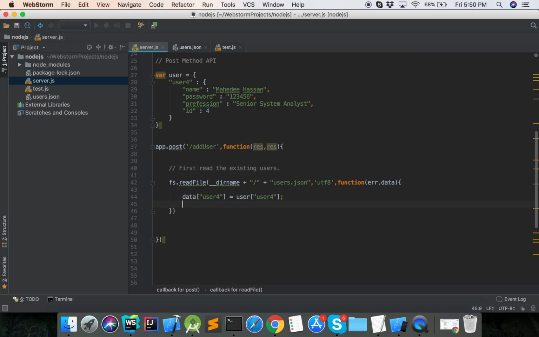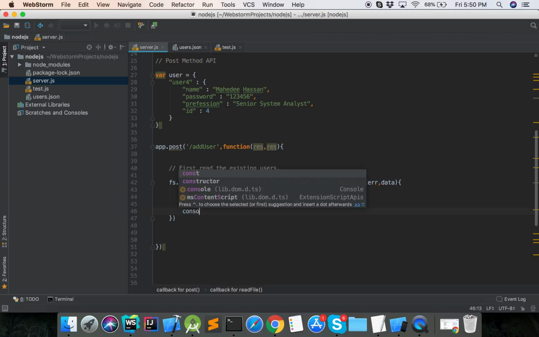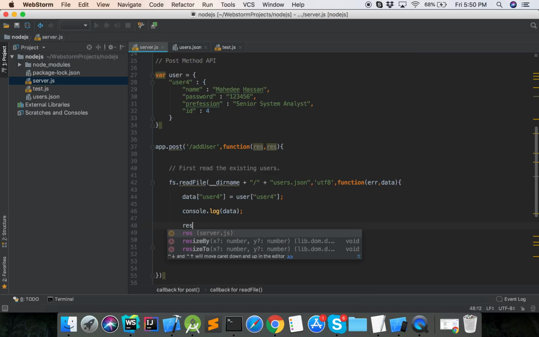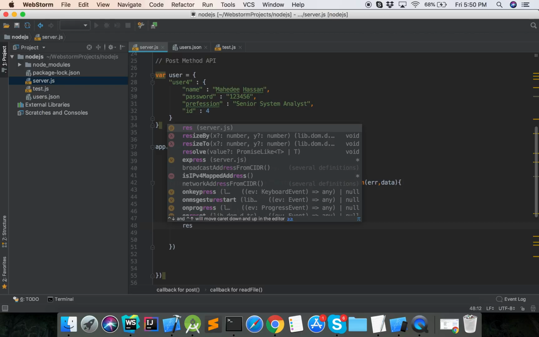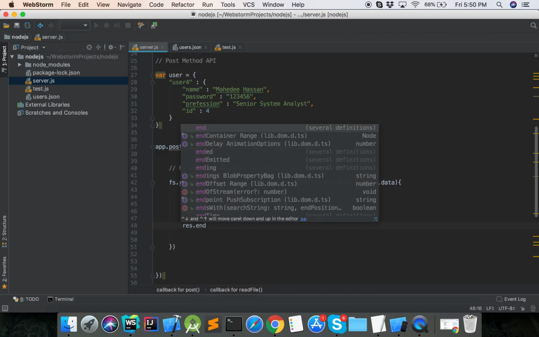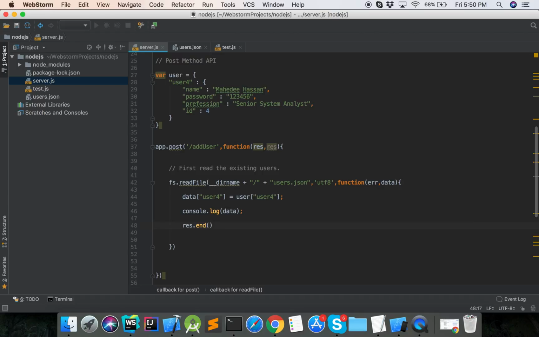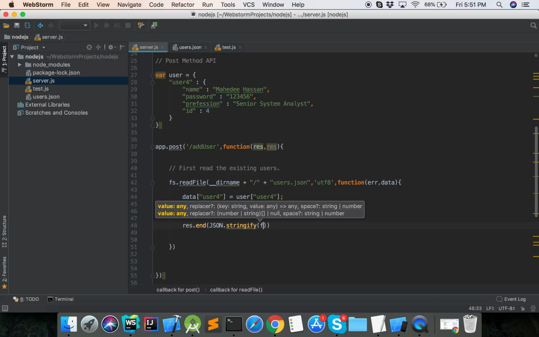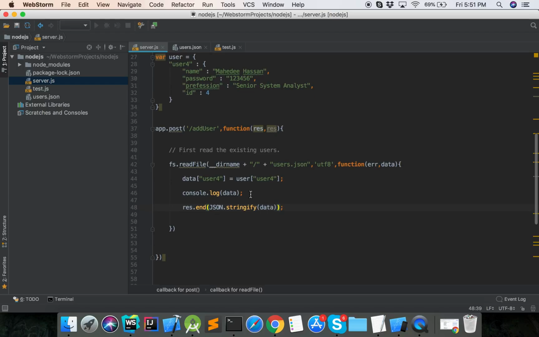Then we log it with console.log data, and then we write the data to the file and response with JSON.stringify data.